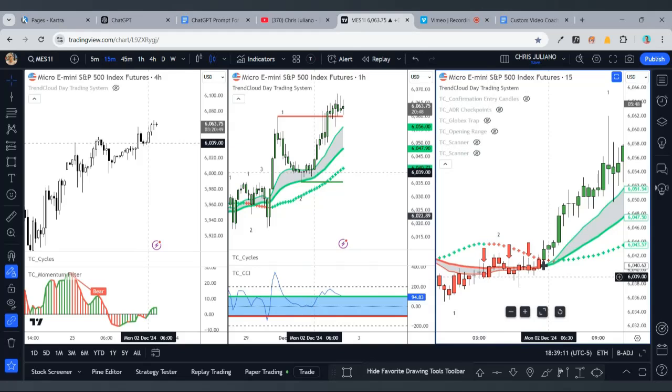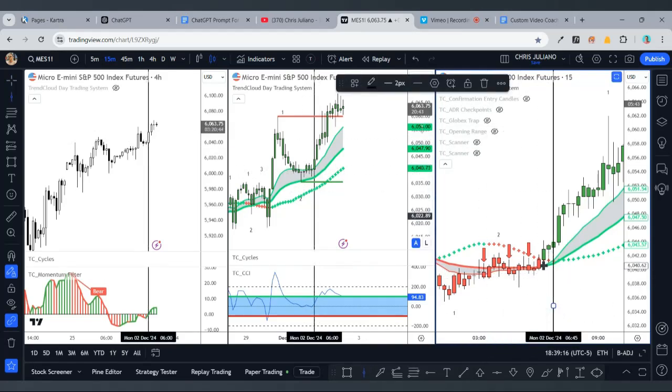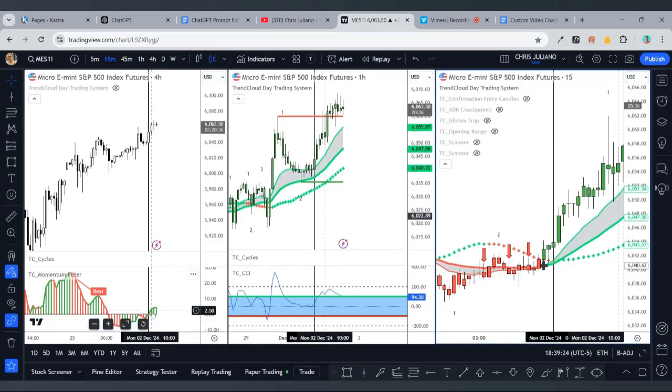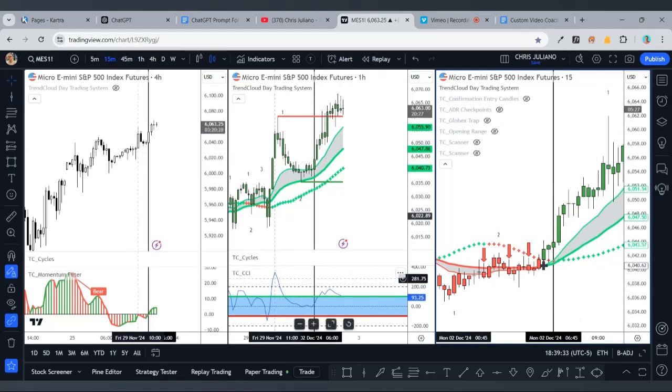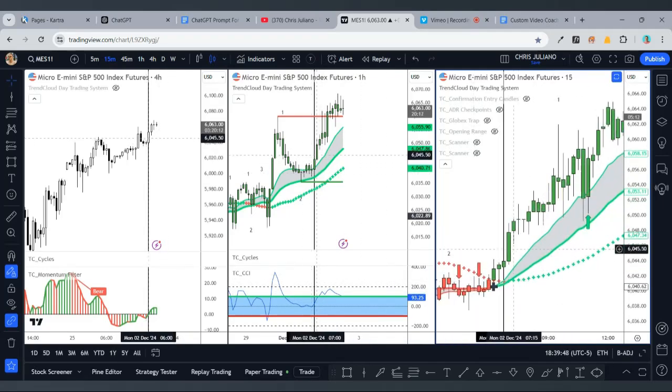Okay, we're going to start right here. Okay, put a line right there. All right, take a look from the beginning. Momentum filter is green. Good. Trend is up. All the candles are green. Good. CCI indicator is above positive 100 and maintaining above the red line here. Okay, it's not crossing back below negative 100. We're staying strong. That means we can take these trades that pull back into this area.